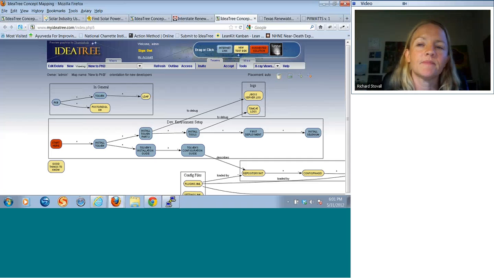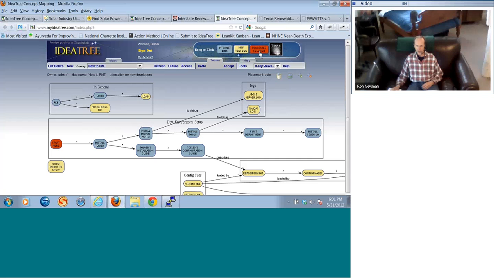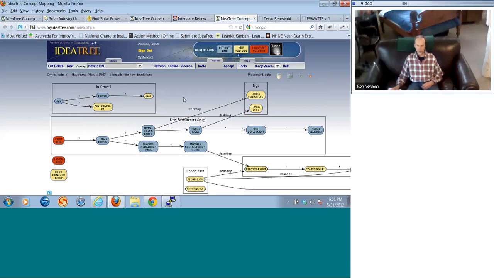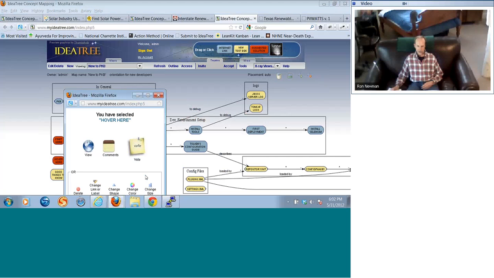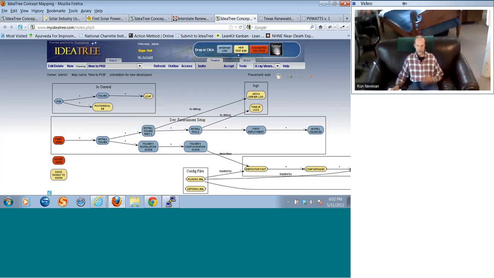Oh, one last little thing. If you click the solution here, you can drag another kind of node. They're called solution nodes, and those can be voted upon. So if you're working with a group, you can put several of these on the map and connect them up to other things. When you click on it, you get an additional icon that says vote, and that allows you to have a discussion and then vote on which of the outcomes you want to implement. So I think I've covered it.